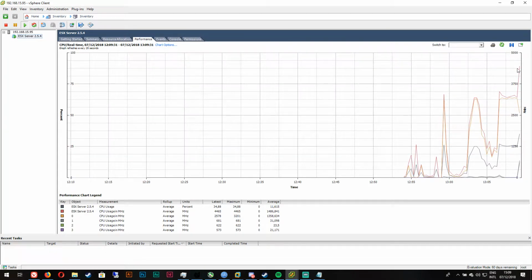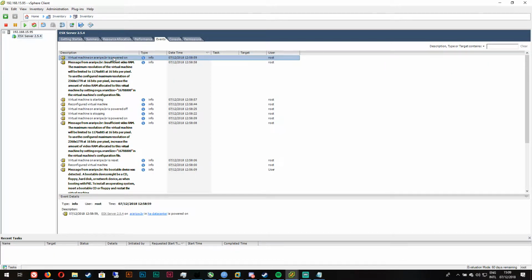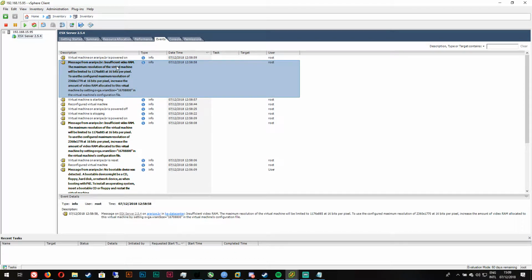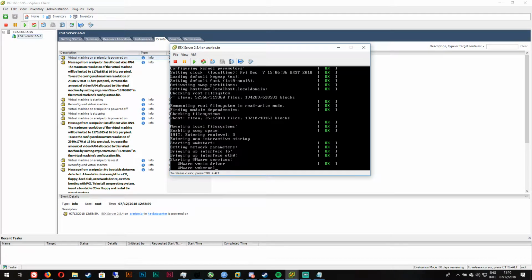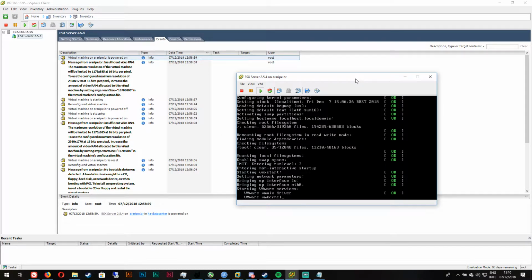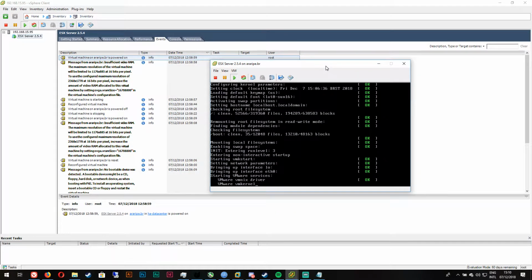Yeah, that's a problem. Look at that. Frequency. Do we have any virtual machine? Not enough video RAM. Okay, that ain't good. 16-bit per pixel configuration, maximum resolution. Virtual machine, not enough RAM. Virtual machine is powered on. Okay, and we're still loading the kernel. Something tells me that it's not working. It's probably stuck, because we've been loading the kernel for like 10 minutes now.